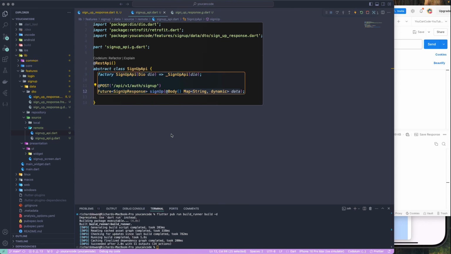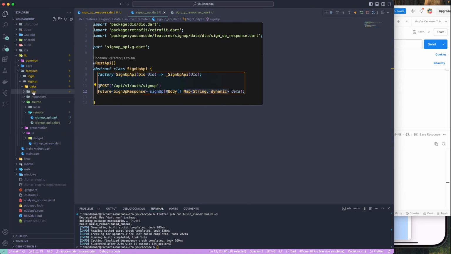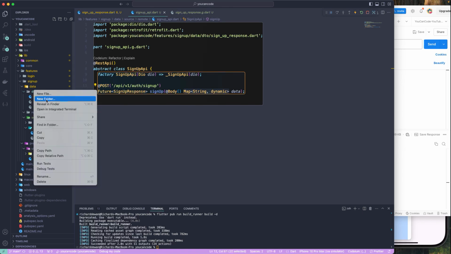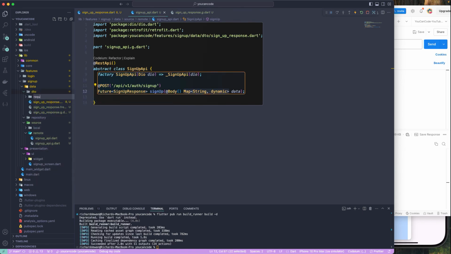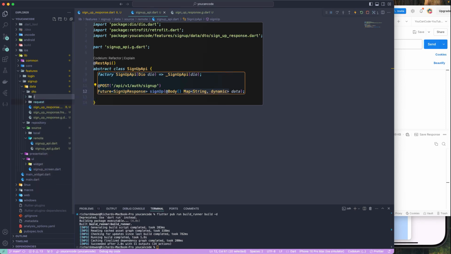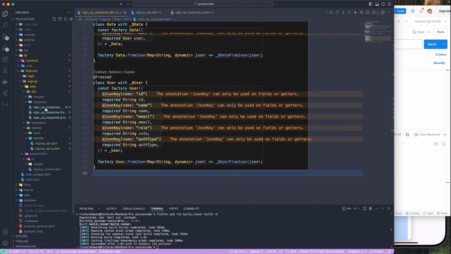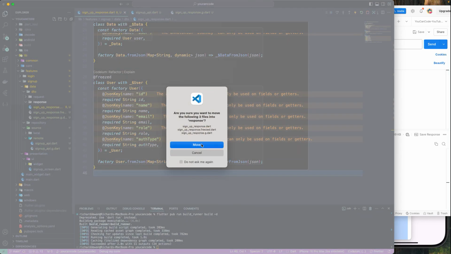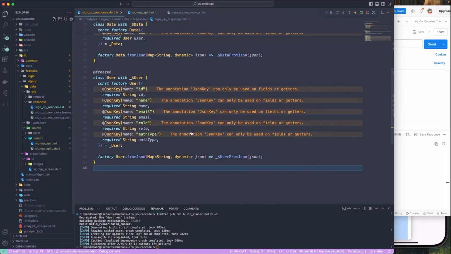And what you can also do over here is, instead of sending the map and the dynamic, you can also create the request object. So let's go to the DTO and add a new folder. This will be the request, and I'll separate out one more new folder that will be the response. This is not required, but depending on your requirement, you may choose to do so. So let's try to move it to the response, a bit of abstraction over here.